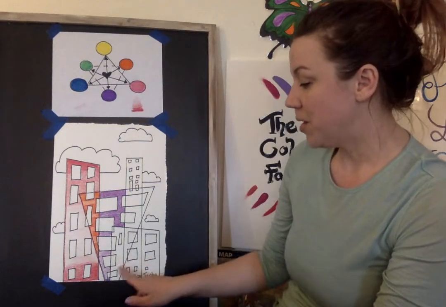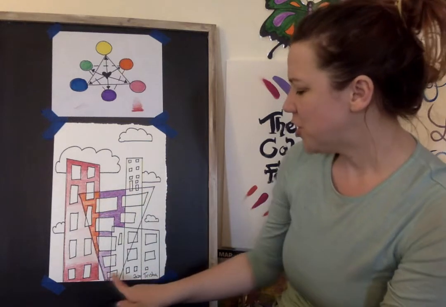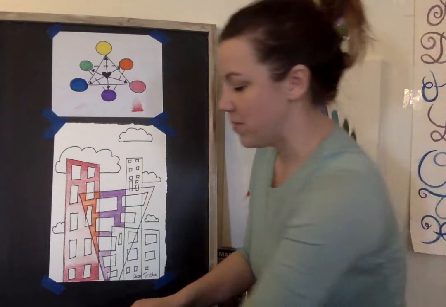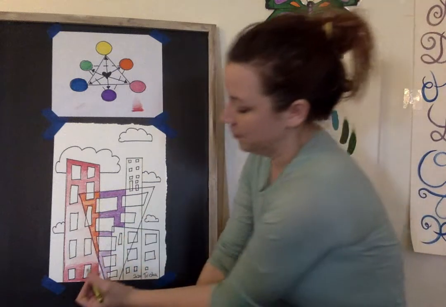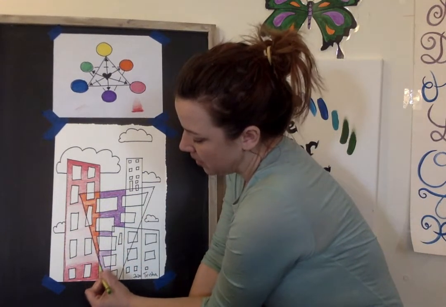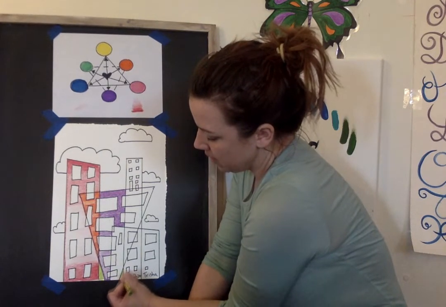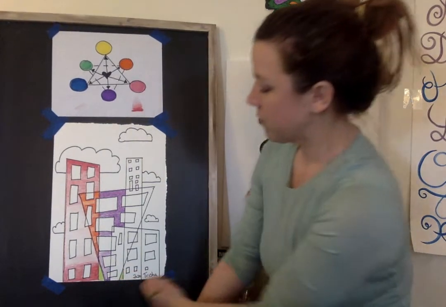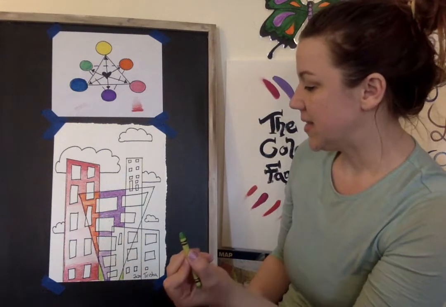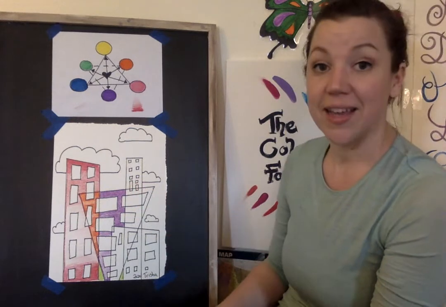All right, now I'm going to move on. I have two sections really near each other, and I've got two actually that are just little triangles. I'm going to have them be the same one. I'm going to do green. And because it's such a small space, I don't have to outline it. There are no windows to jump around. So I'm going to do those together. And now maybe I'm going to take this same green and I'm going to have a third spot for it. And I'm going to do this tall building in green.